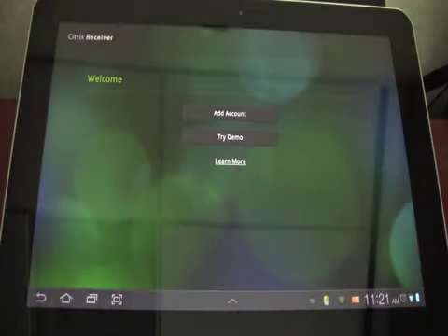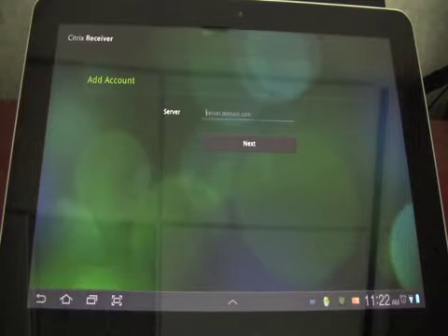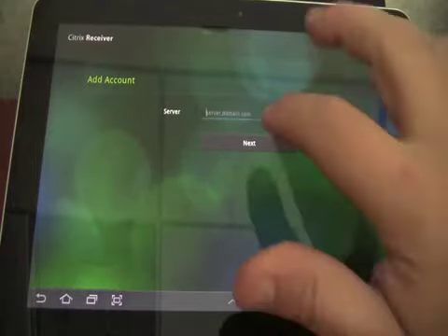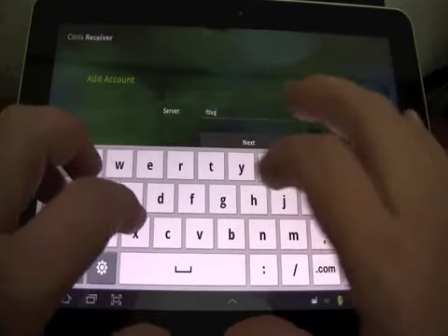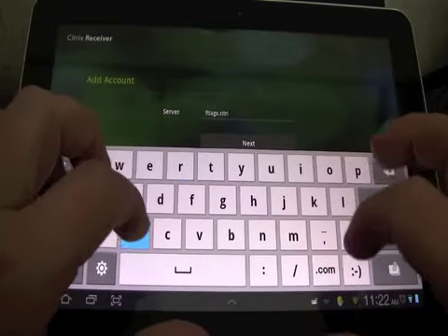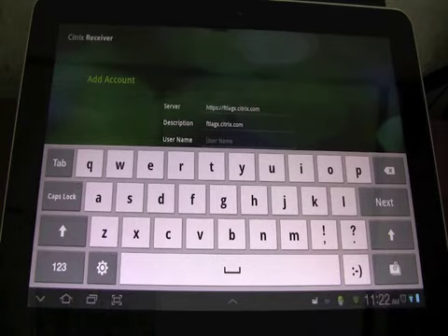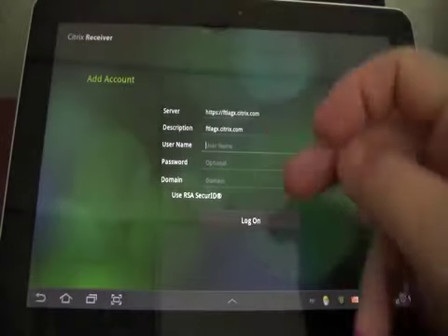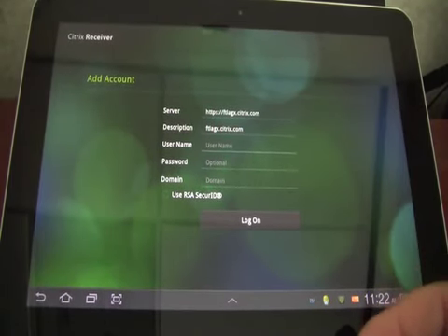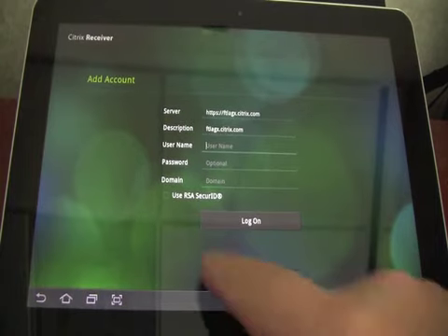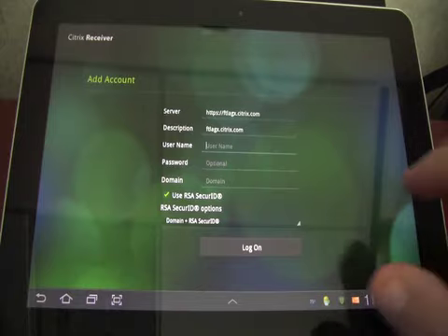User configuration of the Citrix Receiver is a simple process. They simply hit Add Account, enter the address of the Citrix environment they use at work, or the address that their administrator sent them in an email. A discovery process will then automatically be run to help find additional information to help the user configure Receiver. Next, the user simply needs to enter his normal credentials, username, password, and domain, things most users already know. Use of two-factor RSA SecurID authentication is also supported.